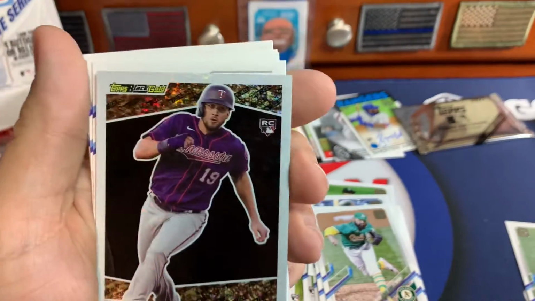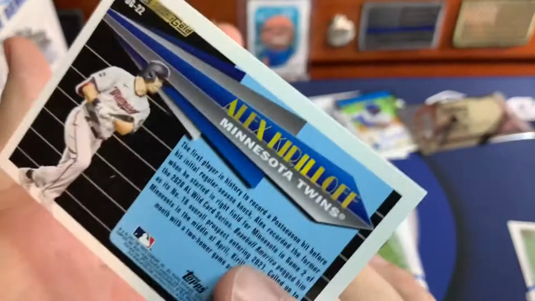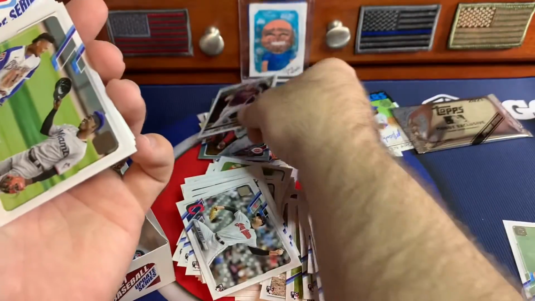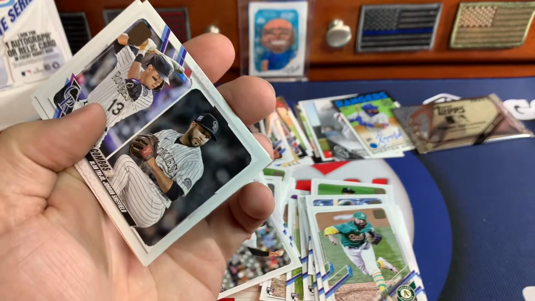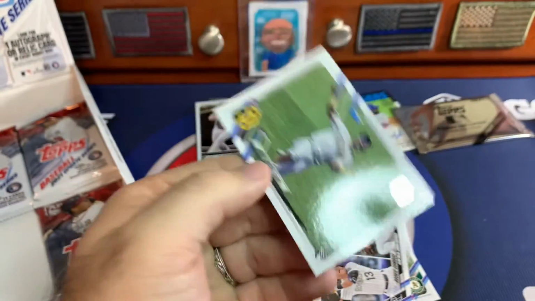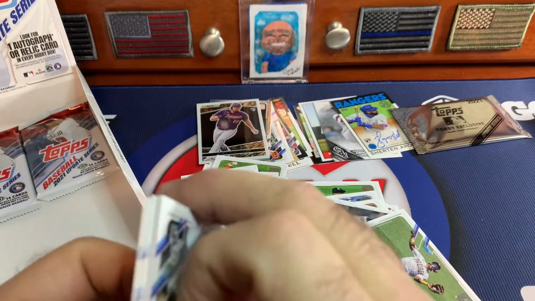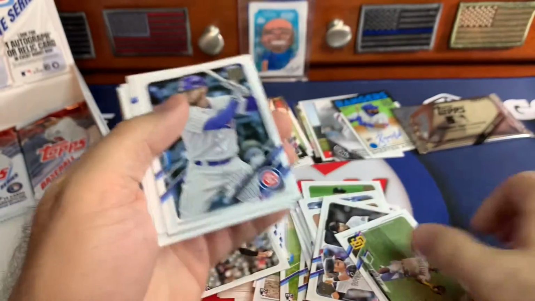Oh, look at that. Black and gold of Alex Kirilloff. Not the biggest rookie, but he's still a decent one. Big old boy. You're going to hit him some home runs, ain't he? That is Beats by Dre. That is Rookie Combos. Unfortunately, man, we did not get any SPs. Really wanted one of those big head SPs and didn't want to pay $1,000 to do it. But it's just the way it is.